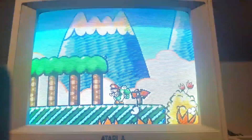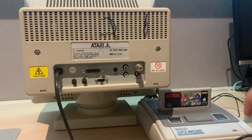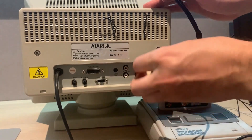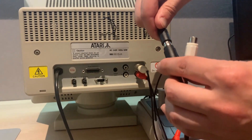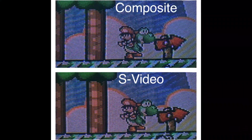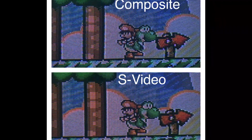I wanted to test out S-Video even though I'm probably never going to use it, seeing it only displays colour in PAL 50Hz. So I made a simple S-Video to separate RCA cable, and while I was at it I also doubled the input with an RCA connector to allow for composite video without having to disconnect the adapter, seeing they share the same RCA jack. As long as only one device is plugged in at the same time, this is totally fine. This is a one-chip Super Nintendo running Yoshi's Island in 50Hz. Composite looks good, but S-Video is noticeably sharper and also gets rid of the mild dot crawl. It's still no match for being able to run video in full 60Hz RGB.